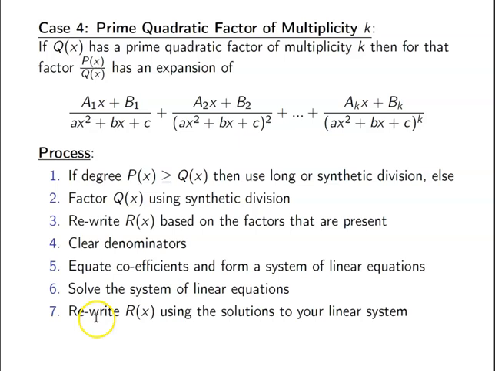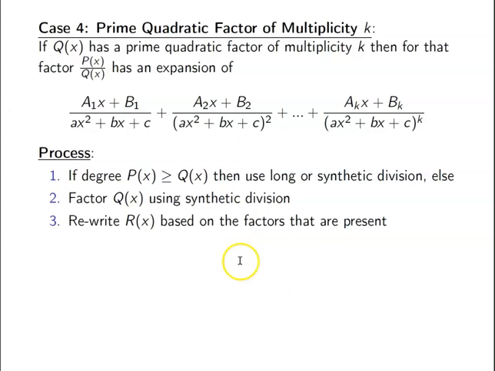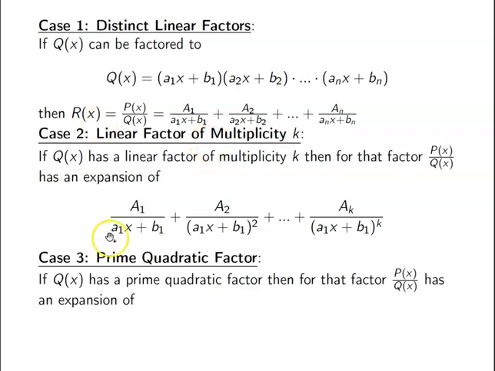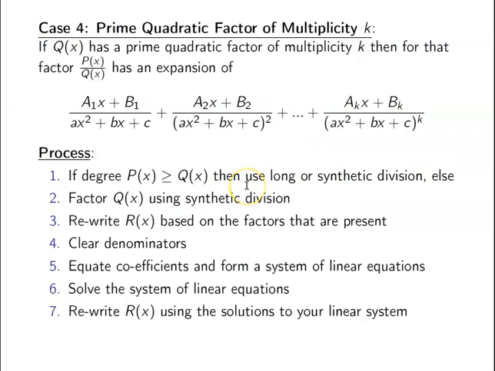Once we do that and we solve our system, we rewrite our problem with the values we found from solving the system. We can now substitute into these A1s and B1s and these smaller values that I have down here, on both options. Whichever one of these 4 cases apply, I'm going to substitute my values from 6 back into those cases. Then I have now decomposed my integrand, and then I can integrate.